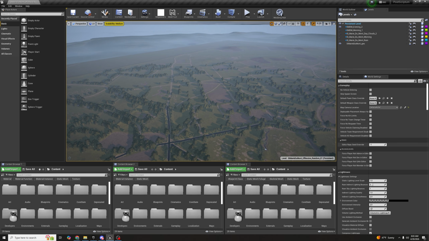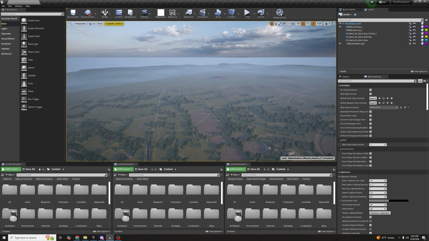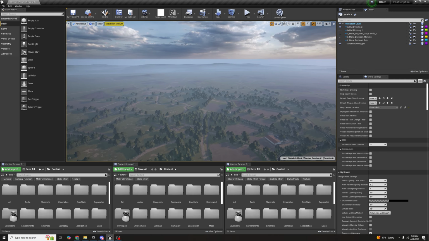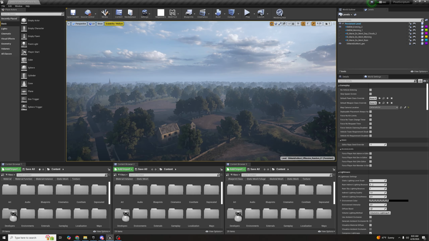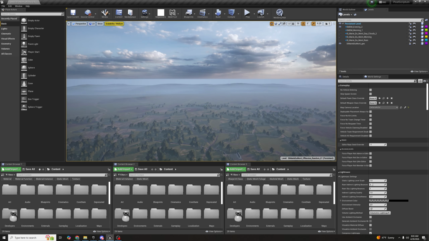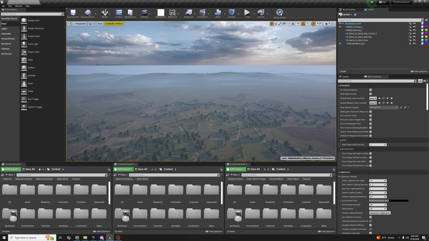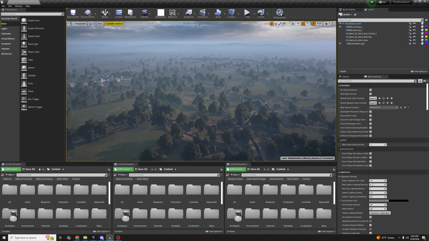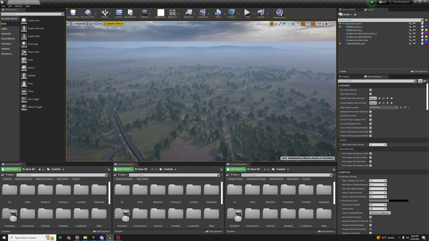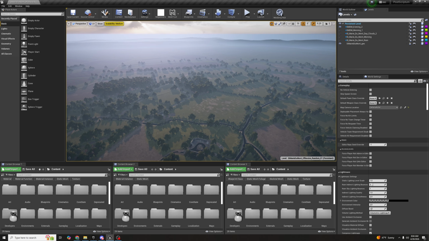And while I'm holding right click, I can use W, A, S, and D to fly around within the viewport. Also, Q will make you fly straight down, and E will make you fly straight up. There are a few other hotkeys that we'll go over in a little bit, but that's how you navigate through the viewport.